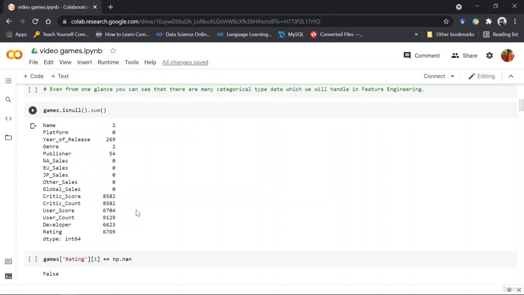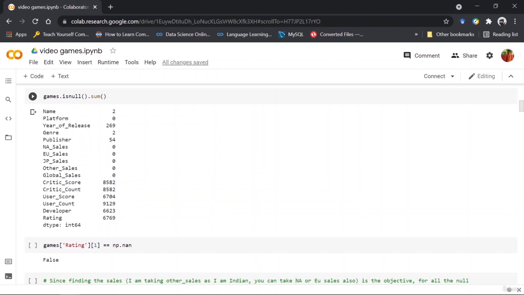Now, this is something that you might not be able to understand clearly, so I will give an example for this just below. What you can do is you can see that for most it ranges from 6,000 to 8,000, so you can just directly remove this column, and then try to either fill it up or remove the rows for all of that data set with some specific format or particular reasoning.